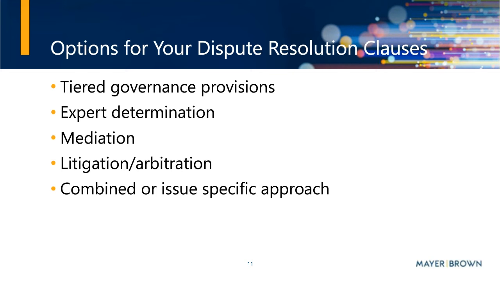These are people who are not on the ground working on the deal day to day, but oversee those people and are able from both companies to bring more perspective. And finally, there's an executive level that perhaps has a scheduled semi-annual meeting to discuss high-level relationship topics. Within that governance schedule, there will be a list of topics for escalation. So if the operational level is unable to resolve a topic, they bring it, as it works within a corporate structure, to higher level managers to see if that can be resolved at that level.